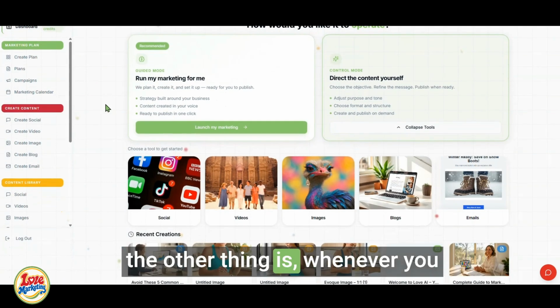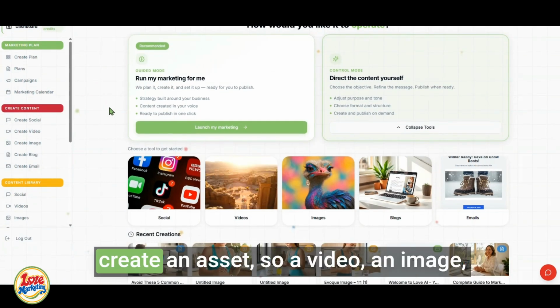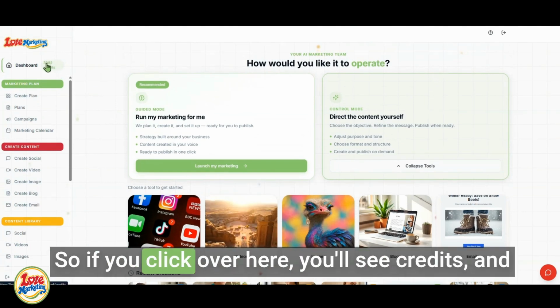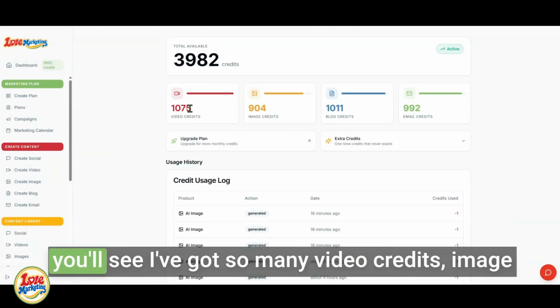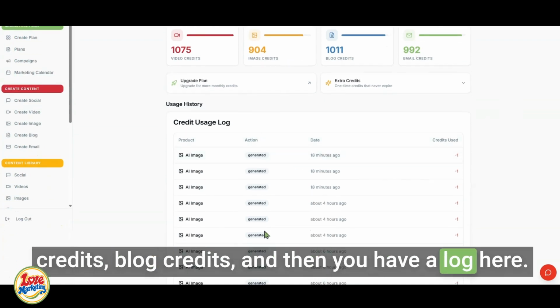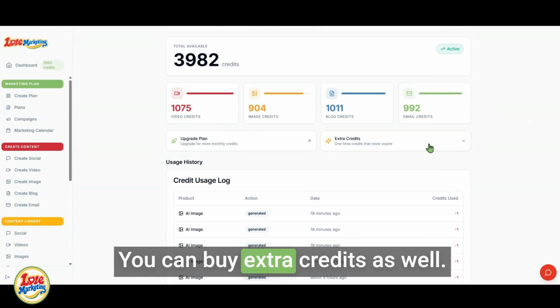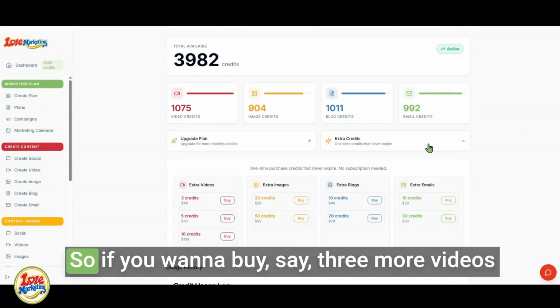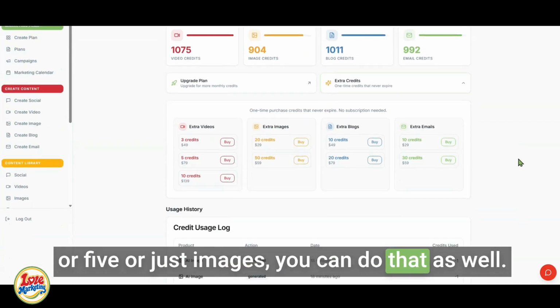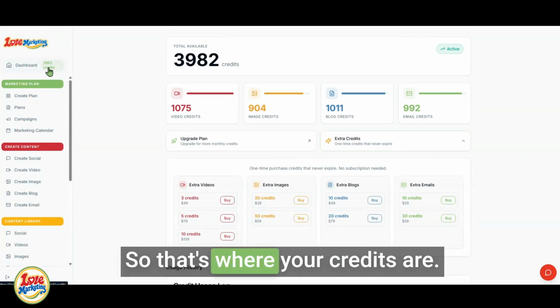The other thing is, whenever you create an asset, so a video, an image, an email, or blog, it deducts credits. So if you click over here, you'll see credits, and you'll see I've got so many video credits, image credits, blog credits, and then you have a log here. You can buy extra credits as well. So if you want to buy, say, 3 more videos, or 5, or just images, you can do that as well. So that's where your credits are.